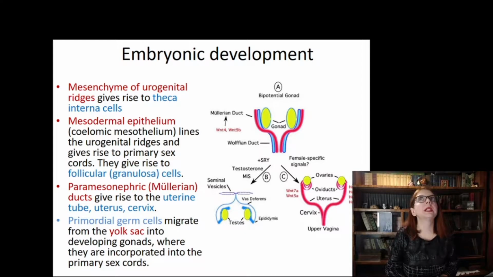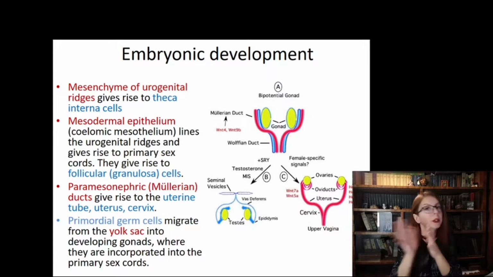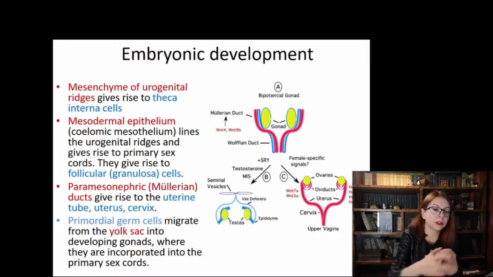What we should say is that there is the same structure of the reproductive system up to the 4th week of development. But starting from the 4th week, in case the Y chromosome is present, there is the SRY gene. The SRY gene stimulates the synthesis of the testis-determining factor, which assists in the formation of the male reproductive system. In case the Y chromosome is absent, in case the SRY gene is not activated, then the female reproductive system is formed.